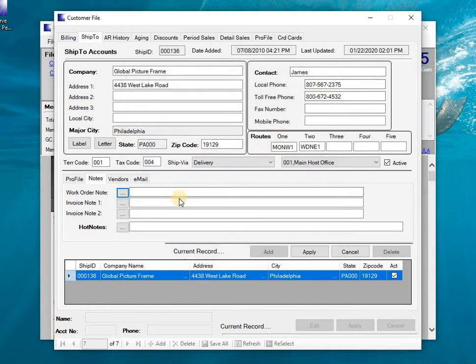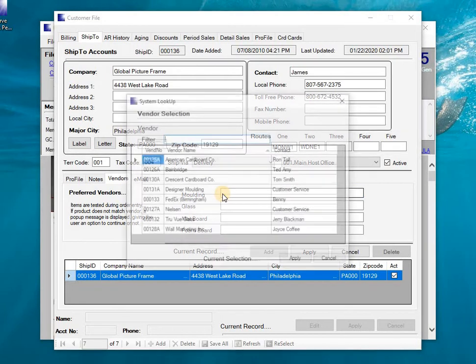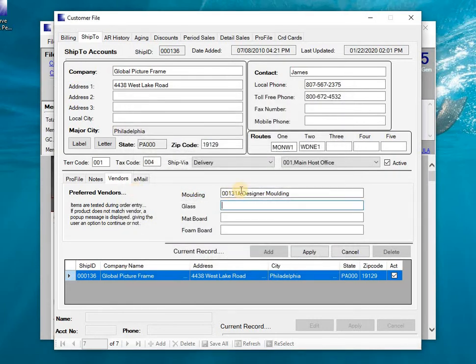But I'm going to show you something later, though, that will kind of cover that. In my profile that can cover vendors. Well, actually, this does. I'm wrong. It's not profiles, it's vendors. Because I do have what's called preferred vendors. So on this customer, I could just select a certain molding vendor that this customer prefers, designer molding.